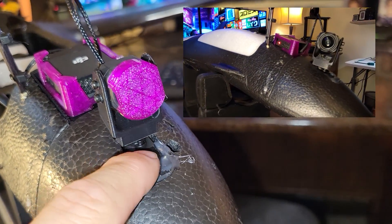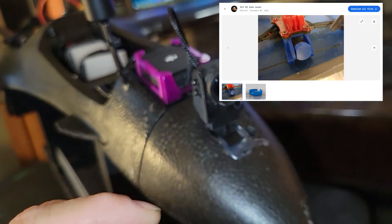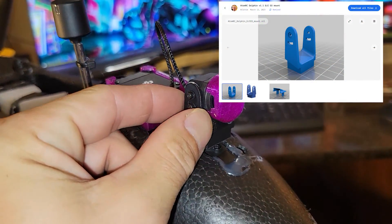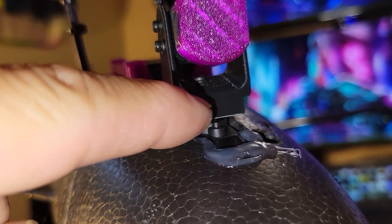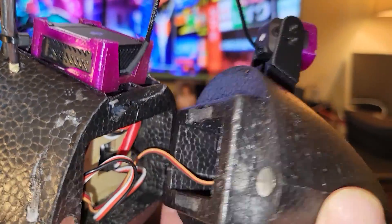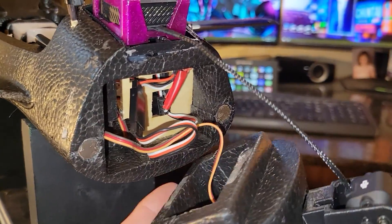Up front here is a 250-degree servo that goes almost all the way around. I 3D printed a little TPU cap as a cover for transporting. I got this servo mount design from another gentleman - it's designed to sit in the original spot. I just drilled it from the bottom with a long screw, drilled it just big enough to press it on and put the screw in. It's hot glued on the side and top - nothing crazy. It's also adjustable so you can fine-tune it for your artificial horizon.